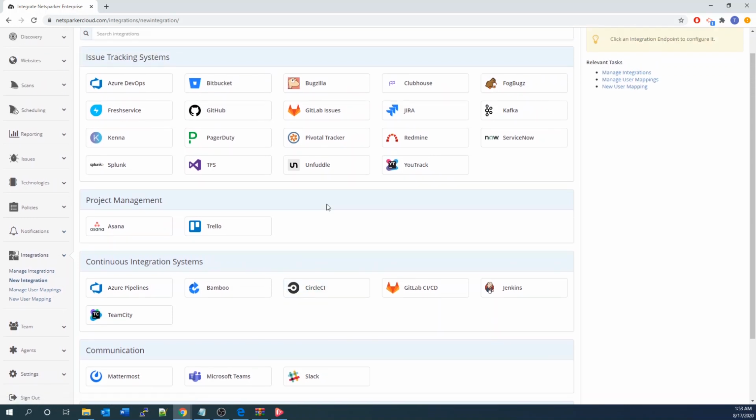And so as a result of this, it's very easy for you to tie NetSparker into your software development lifecycle and make sure that throughout the development process, you're adding a security focus to your software workflow.